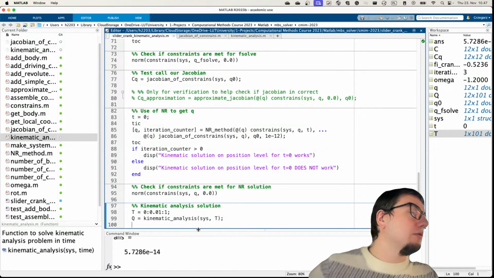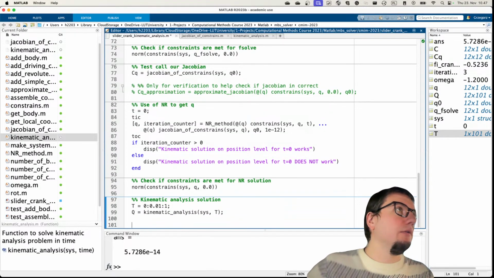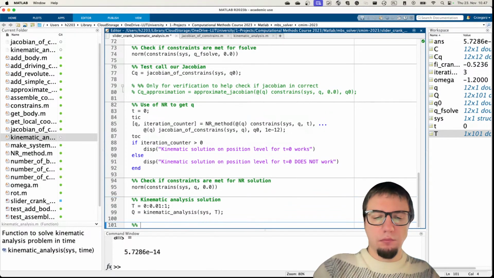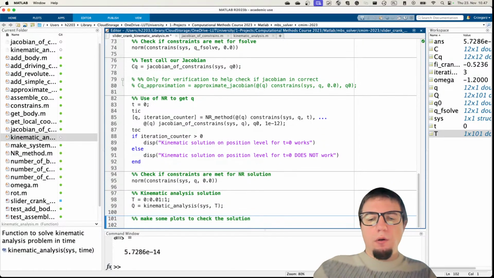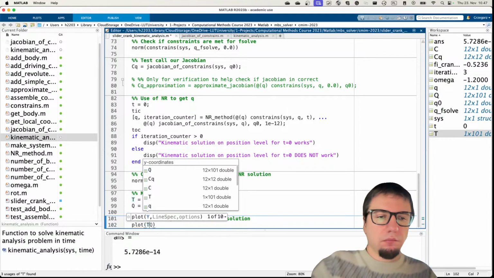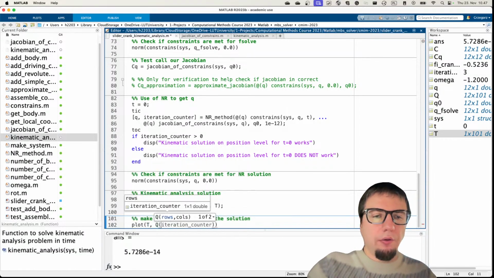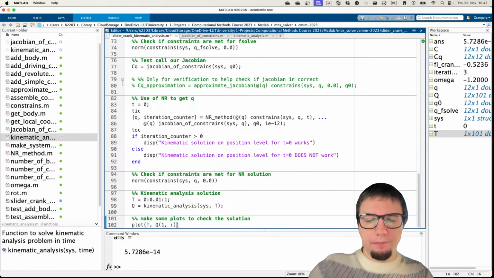Good, no errors. So it means that all the points were met. Let's take a look if all this makes any kind of sense. Okay. So plot T, Q of it has size. So for example, 1 and all.